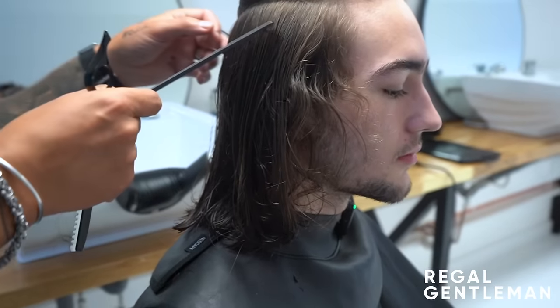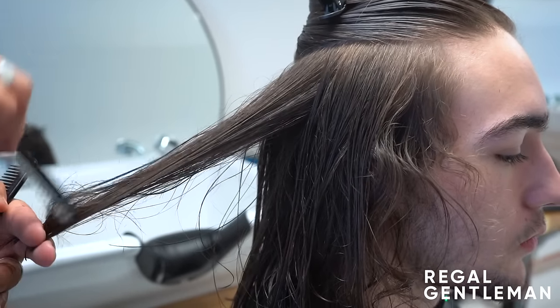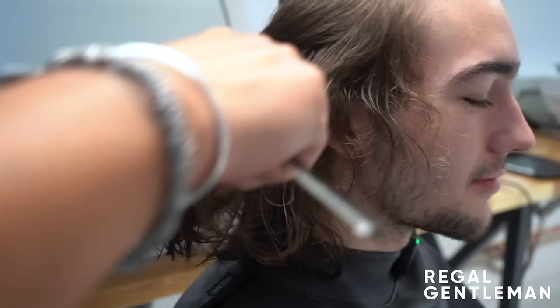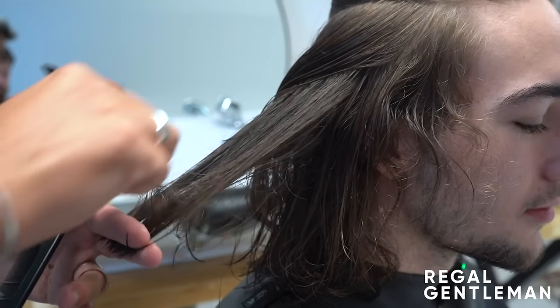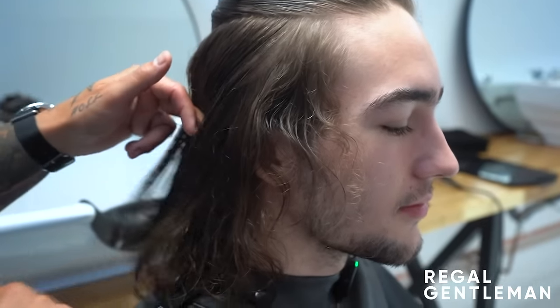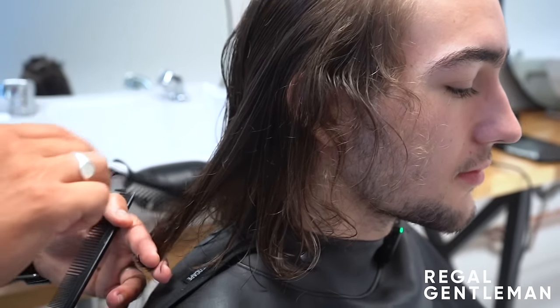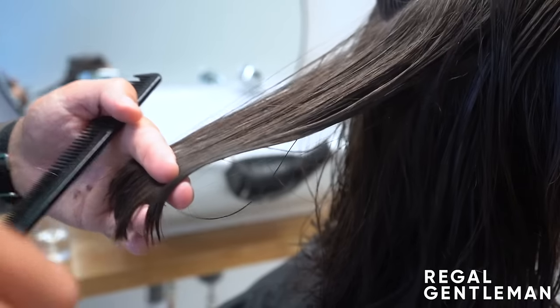I'm gonna work through here to create a nice bit of texture, nice little fall. Bring out a lot more of that wave. It'll look really cool on him, I think. Just dry it through with the diffuser. It'll look really awesome. Or if he just leaves it to dry naturally. Getting longer hair, I always try and make it as manageable for everybody as possible. I think it needs to be manageable. Still a lot of length in here, so we can still tie it up if you wanted to as well, which is cool. Yeah.